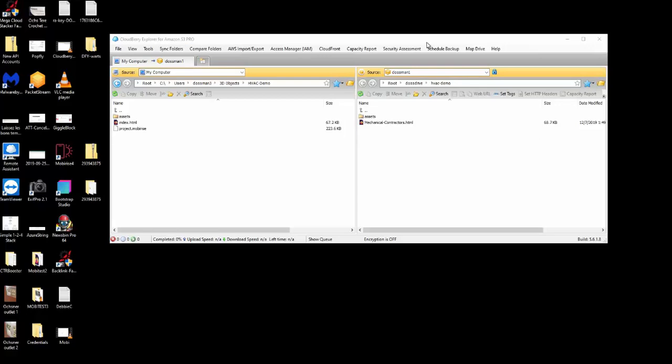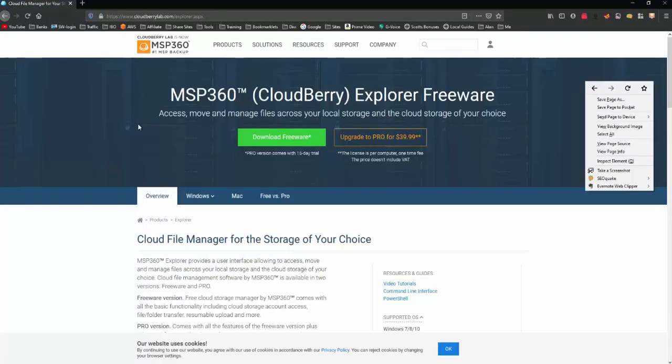You can also use CyberDuck. Cloudberry Explorer makes a flavor for S3, for Azure, and for Google Cloud. The free versions will work fine for you. They're generally available if you just Google Cloudberry Lab, which was the manufacturer of them. It's now MSP 360, but it's still cloudberrylab.com, and you can grab the free versions of the various explorers here. Like I said, they make a flavor for each of the major clouds.